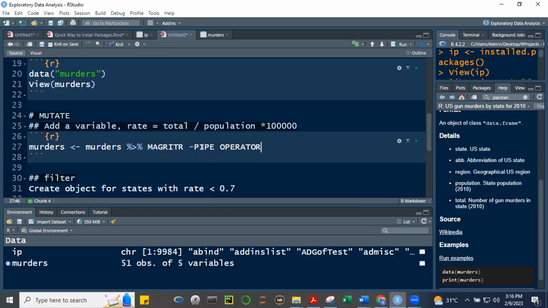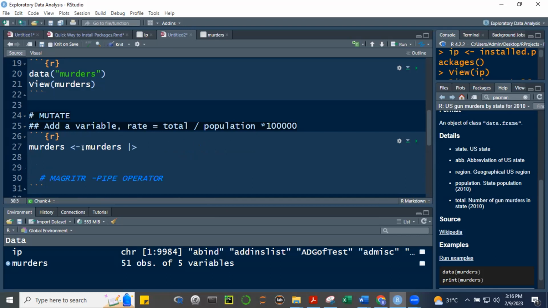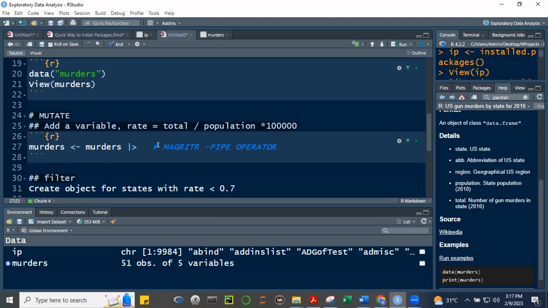The pipe operator reads as "and then." But as we said, it has been replaced; there is a newer one. This is the newer version of the pipe operator: pipe and then greater than, because it is simpler and has more functionality. Now, I was asking you last time whether we have the same result with Control Shift M. What was your answer, class? Do we have the same pipe operator, or are you still generating the pipe operator percent greater than percent?